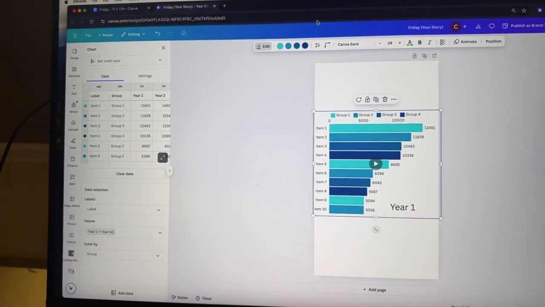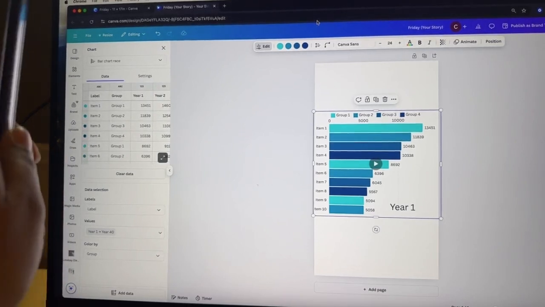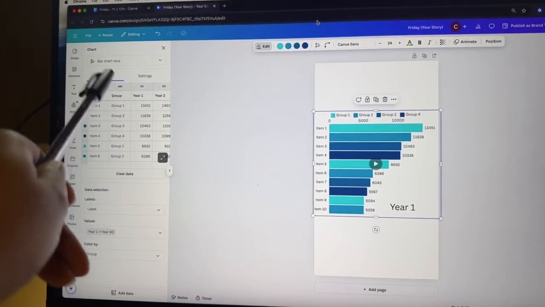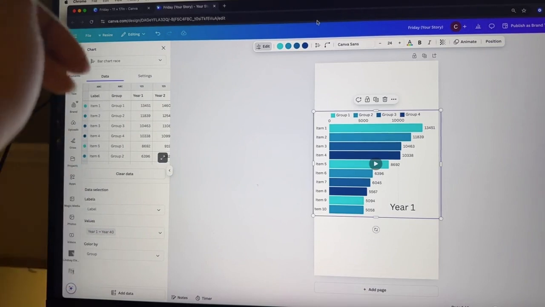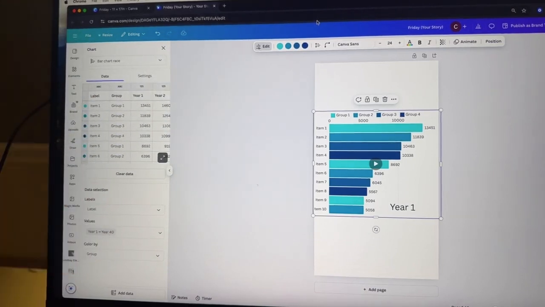So say you have an item, which is like a notebook, and it's group 1 and 20 notebooks sold in year 1, 25 sold in year 2. That's where you'll put in all that information, okay? It does get a little bit tedious. And then you can also change how many years you want it to go to instead of scrolling all the way and deleting them.